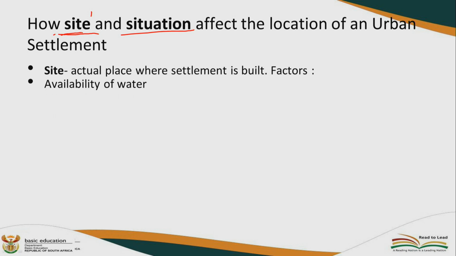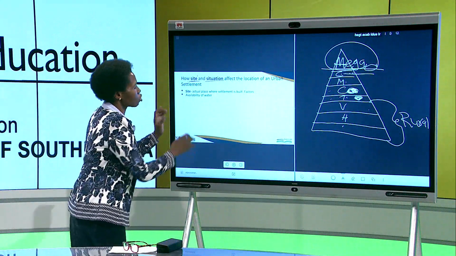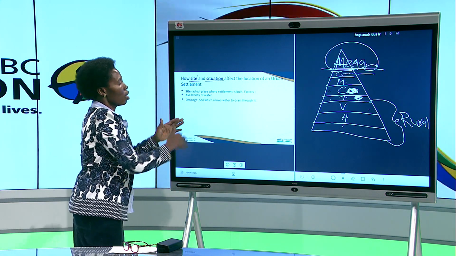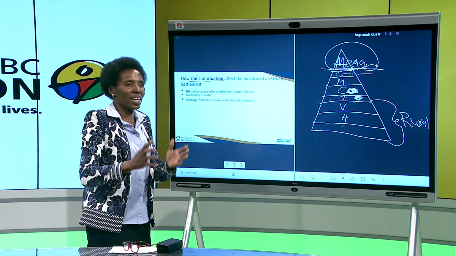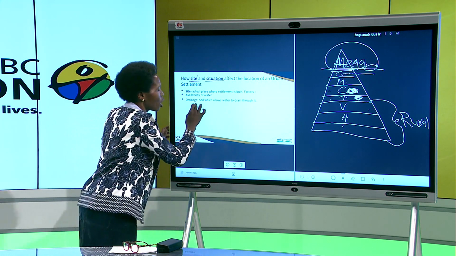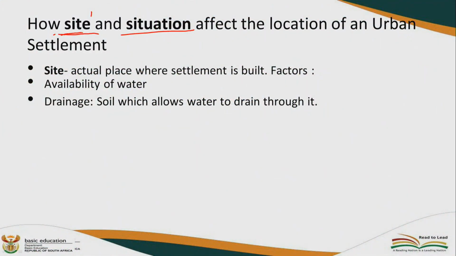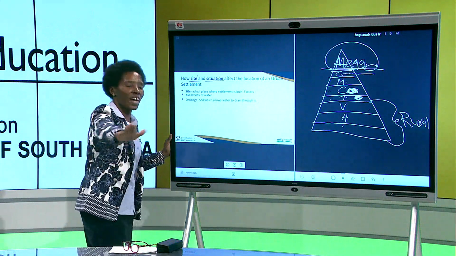Physical factor: availability of water. Yes, water is needed. Even in rural areas, we need water in order to start building. In order to build a settlement, we need availability of water, we need drainage, soil. Yes, we can do farming in urban areas, but the most important thing about the soil in urban areas is water. If we have water in this area, is the soil suitable to allow water to infiltrate, to seep in, so that the area cannot be flooded? So they check if this soil is going to drain water, so that the area is not going to be flooded when we have built this.